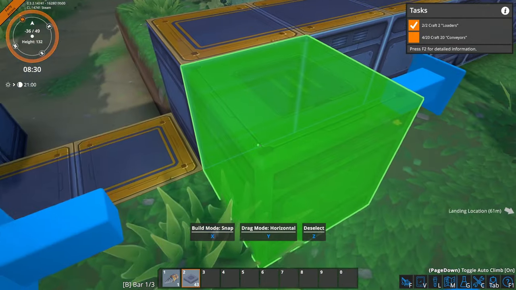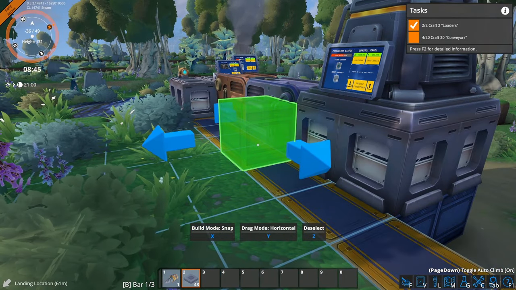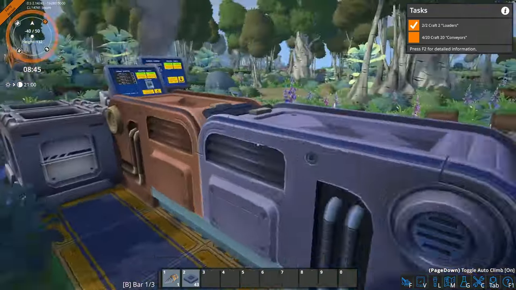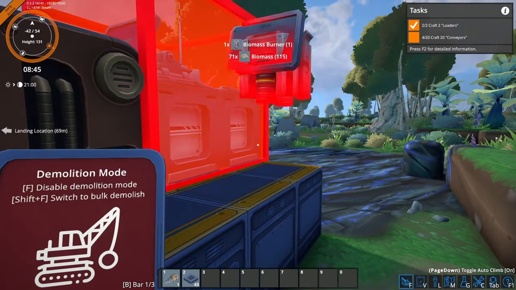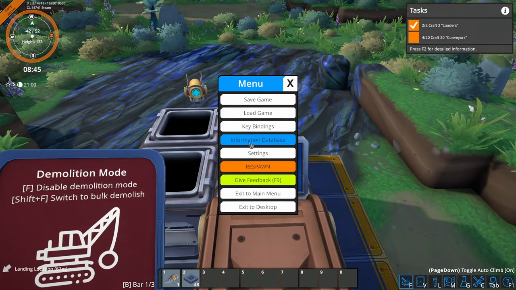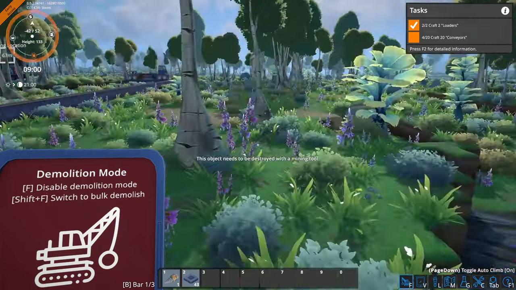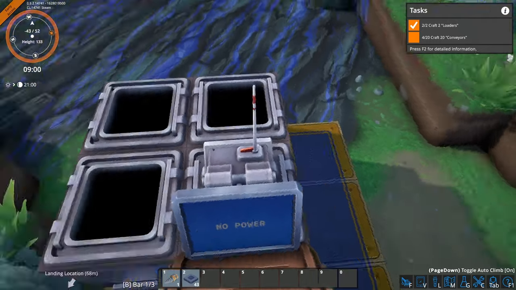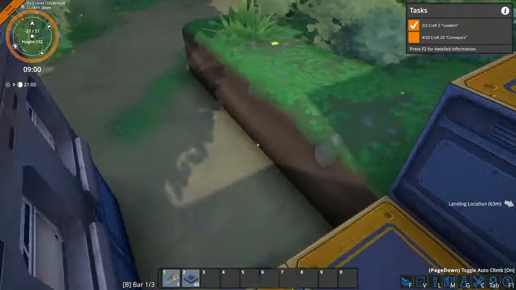Got a feeling they don't connect like that. How do I check if they connect like that or not? Is it... F. Okay, give me the biomass back. Escape. Oh my god, how do you get out of this? F. Okay, no power. So I took out that. It has no power. Okay, so they do not connect like that. They need another block.